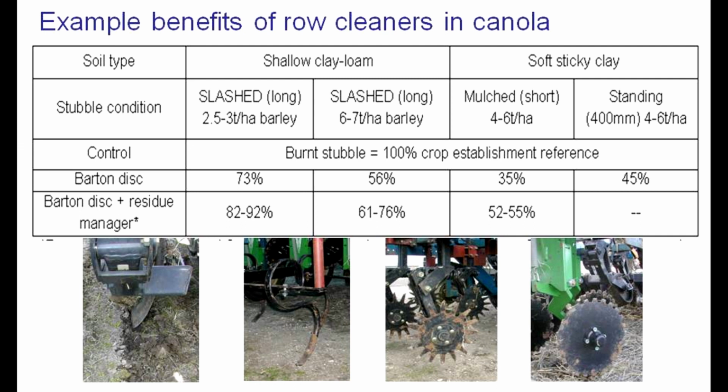Now this trial was actually done at right angle to the stubble rows, but residue managers work a lot better when you operate alongside the rows. It's a lot harder to have a scientifically sound trial if you work alongside the same harvester and sowing directions. So this is a conservative estimate of the performance.